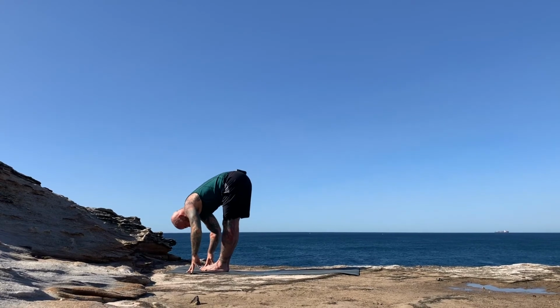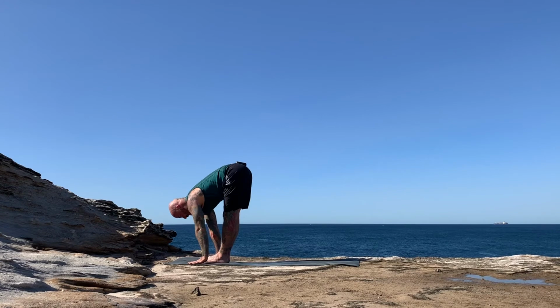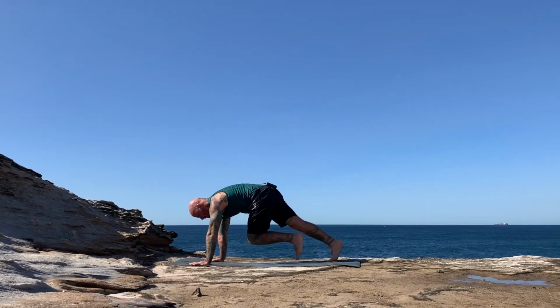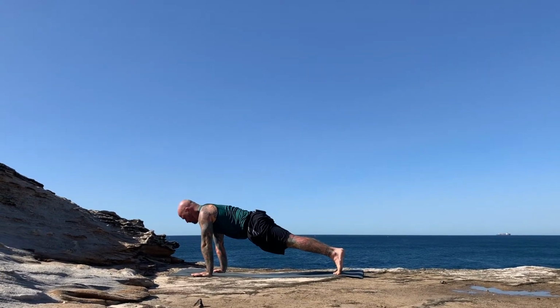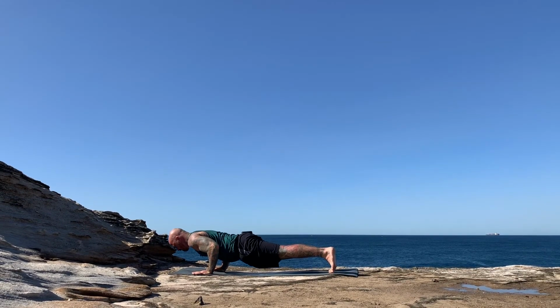Halfway lift, fingertips in the floor, hands on shins, lengthen the spine. Step back to plank pose when you exhale. Stay calm, take extra breaths where you need to. Inhale here, you can lower the knees if you need to. Bend your arms, chaturanga. Try to go as slowly as you can. Keep reaching sternum crown forwards.